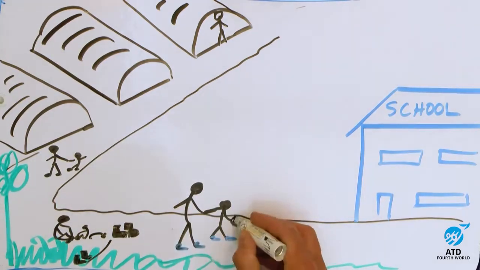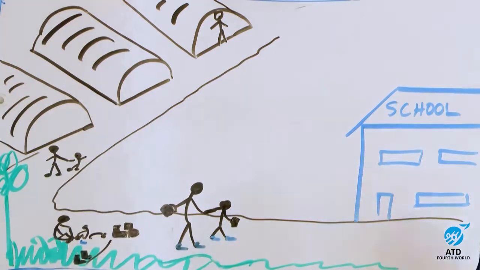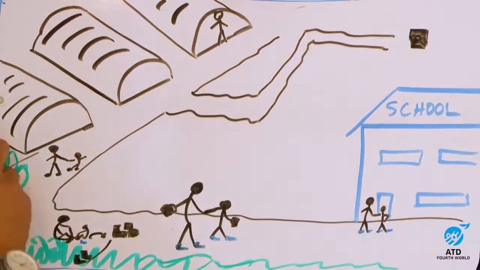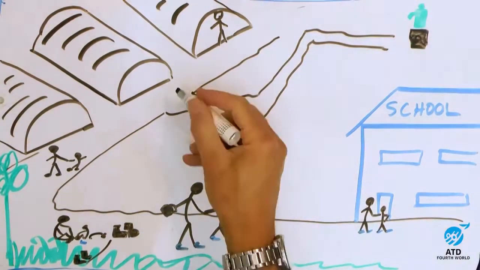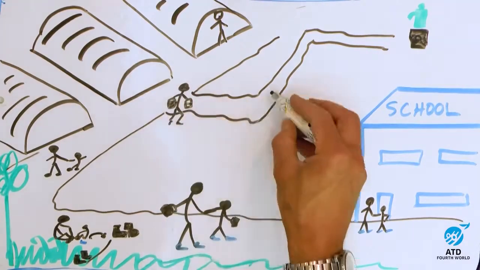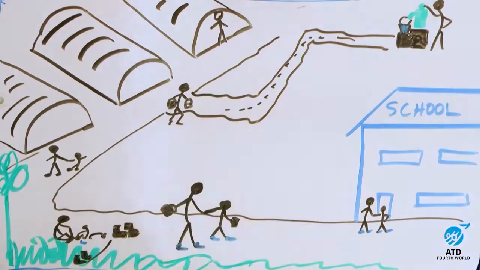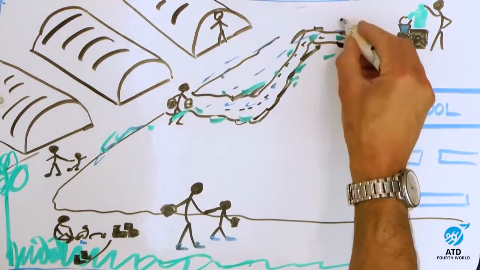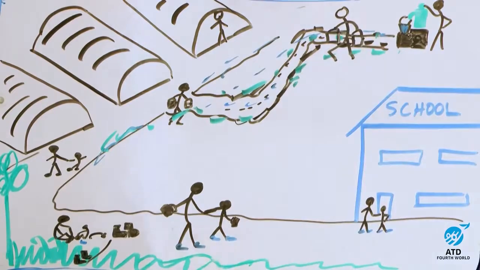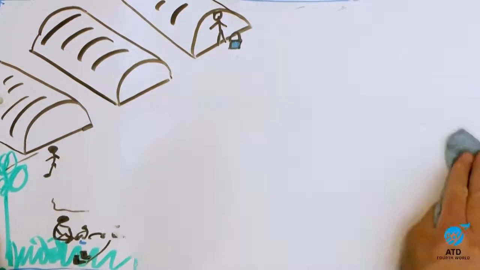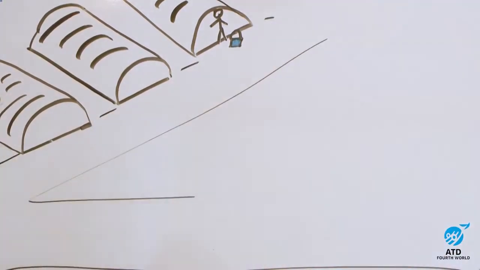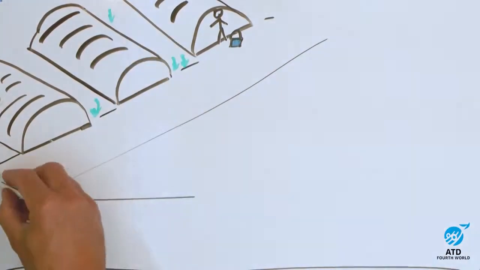Children do like walking in the mud, but they also like to be warm and to have dry feet. The water in the camp was cold and you had to walk several hundred yards in the mud to bring it back. It was very hard and many people's homes were in very bad state. And so were the children and their clothes. Yet they were expected to go to school and were treated as though they were no good children, and their parents were no good.